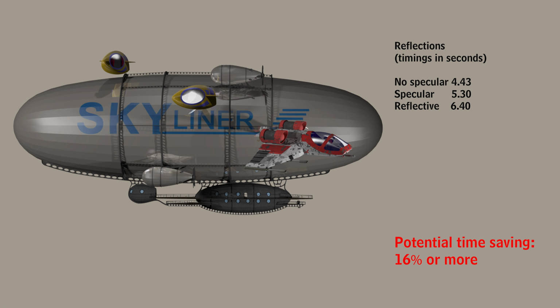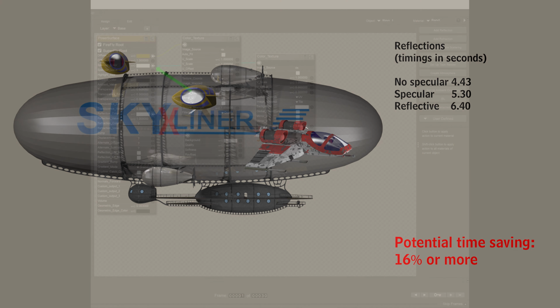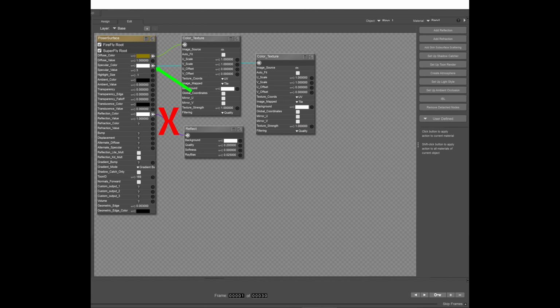Don't use reflective materials if they are not needed. Reflections cost render power. Materials such as liquids, glass, eye surfaces and other shiny surfaces reflect the world around them, and mimicking that property adds realism. But do you really need that ring 10 feet away to accurately reflect the world around it?